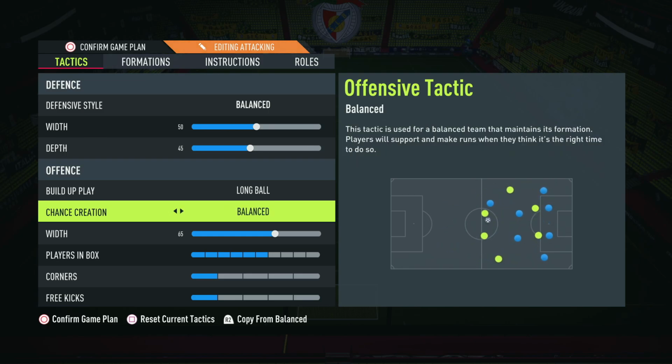So I think the best thing to do is leave it on balanced, and that's going to allow then our instructions to dictate how this formation plays, which is really important, exactly what we want.